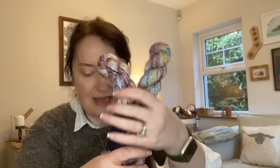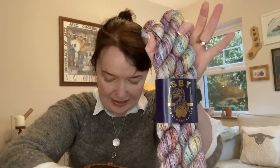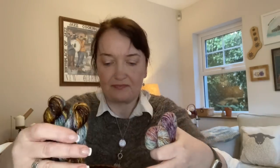I showed you there, you kind of got a glimpse of this deconstructed fade set, and I, no surprise, love Narnia. If you've been here before, it's no surprise I love C.S. Lewis's Chronicles of Narnia, and Shirley Bryan has done a range of Narnia yarns, and this was one I had, Aslan, and before Christmas I had ordered these and got them sent over, and they arrived a few weeks ago.